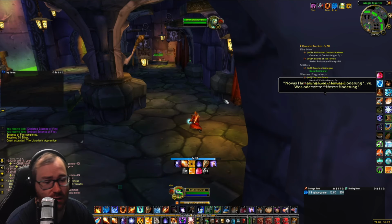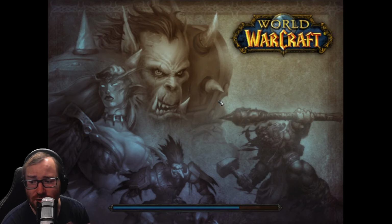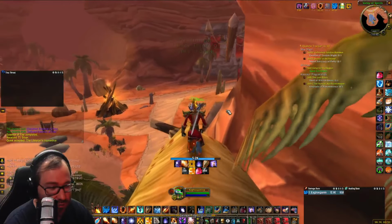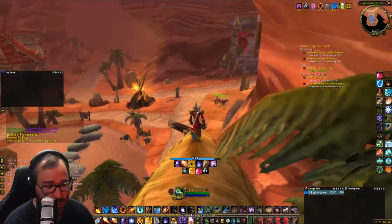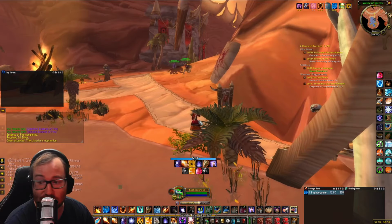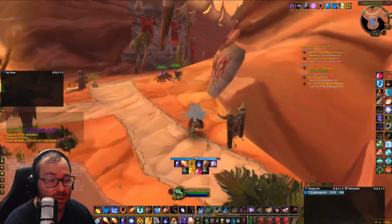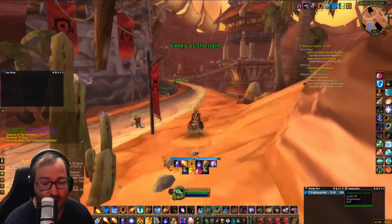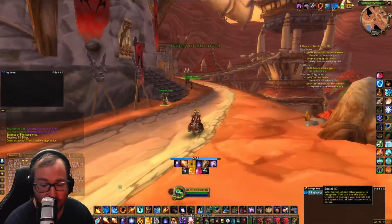So obviously questing and all these other add-ons aren't really functioning, but as a mage here, you can teleport around the world and do it. Also, just simply read the quest text if you're doing it early on. Eventually, probably in a few weeks or so, these add-ons will be able to show you exactly where to go. But for right now, I would highly recommend just reading the quest text, do a little reading, and you'll figure it out. So I'll see you when we get to Everlook.